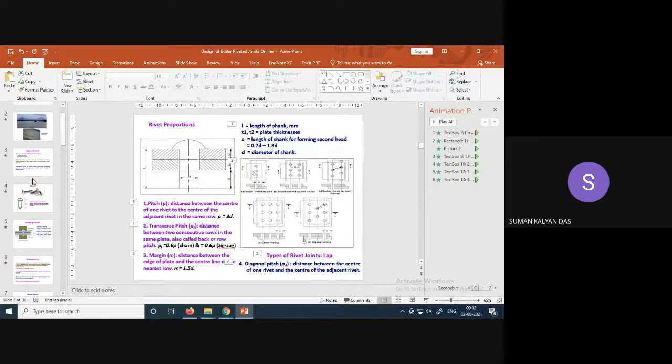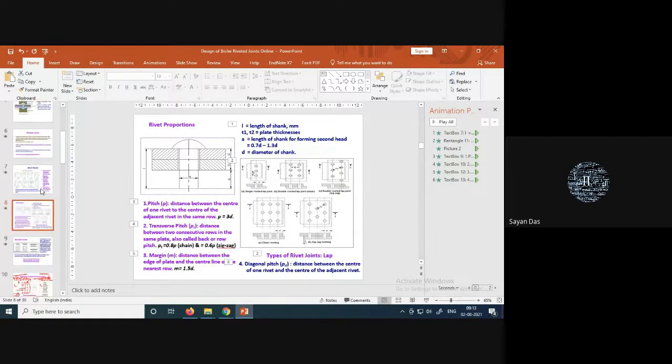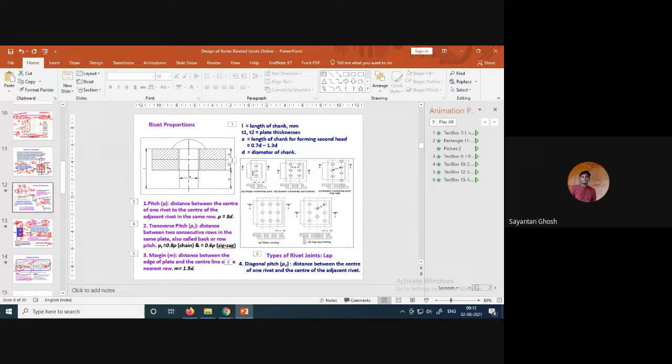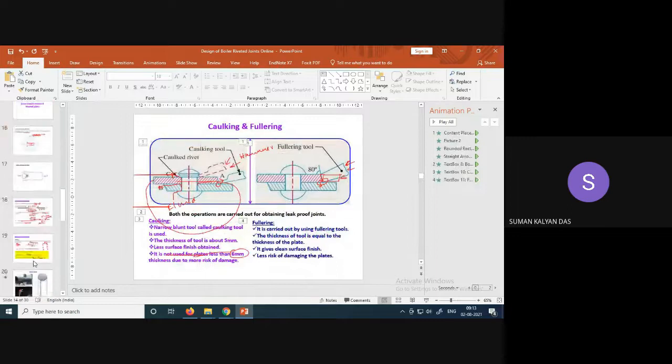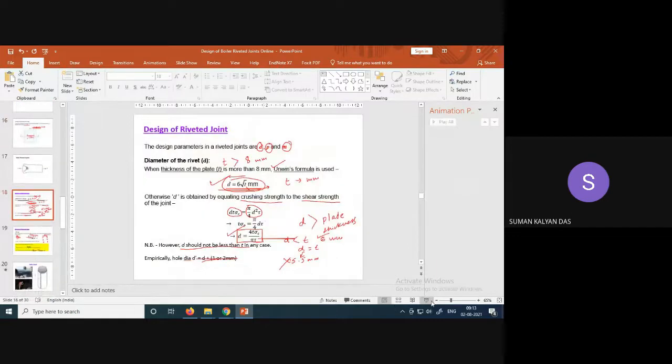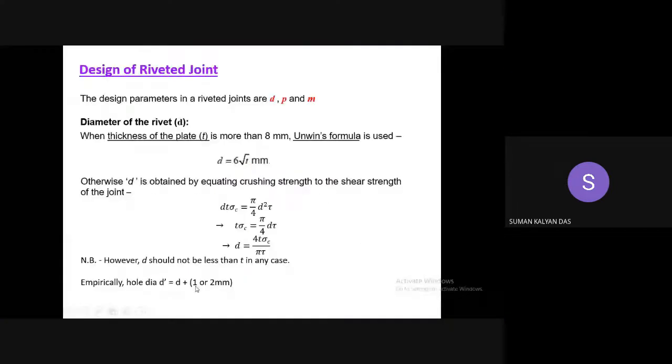Okay, sir, in the rivet problem, sir, what is D dash? Rivet hole problem, diameter, I guess. Hole diameter, this hole one. হোল ডায়ামিটার। এই যে এখানে ছিল। এটা আমি এটা মুভ করে দিলে বোধহয় সুবিধা হবে। হ্যাঁ, এই যে D dash is the hole diameter which is normally 1 or 2 millimeter greater than the D.